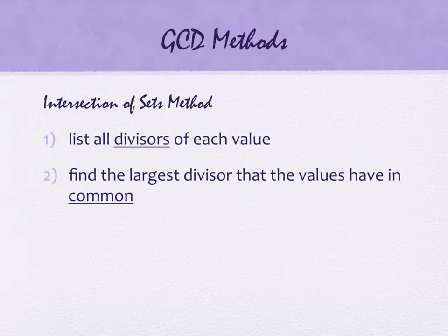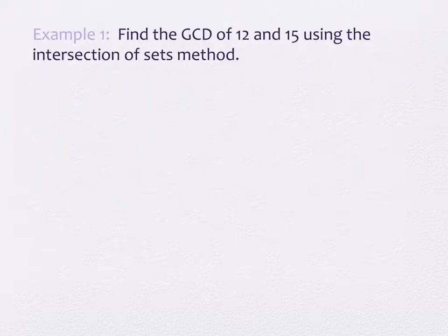The nice thing about this particular method is that it's very concrete. You see all the numbers listed there, you're writing them all out, and then you're just finding the biggest one, right? There's no ambiguity or question that it really did what you thought it was supposed to do. You can see it work. So we're going to do something with small numbers because that's where this is useful. The numbers are 12 and 15.